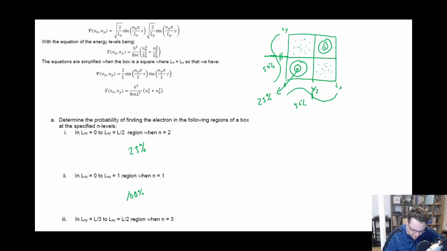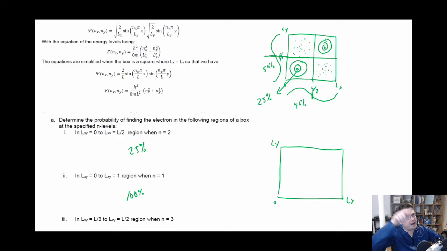So if we draw this one out, again, Lx, 0, Ly in these cases. So we have n equals 3. So that's going to be the one where we have two nodes that exist, because it's going to go dip, dip. So you're going to get this right here. So there's a node that occurs here. There's a node that occurs here.